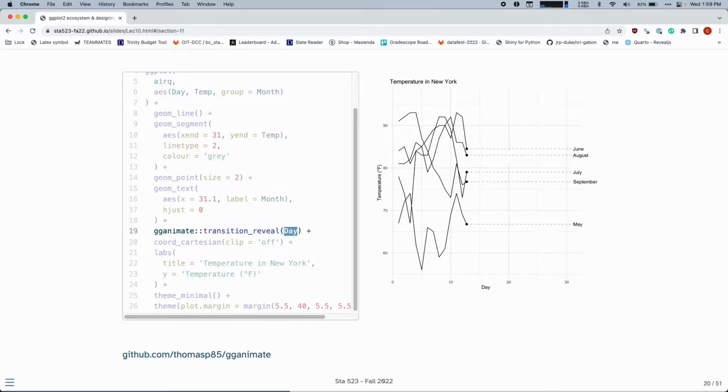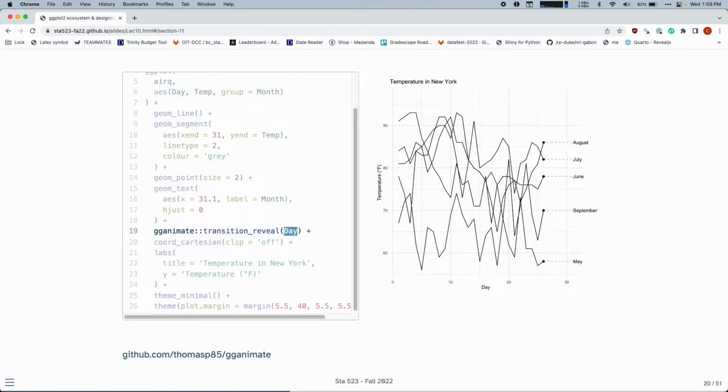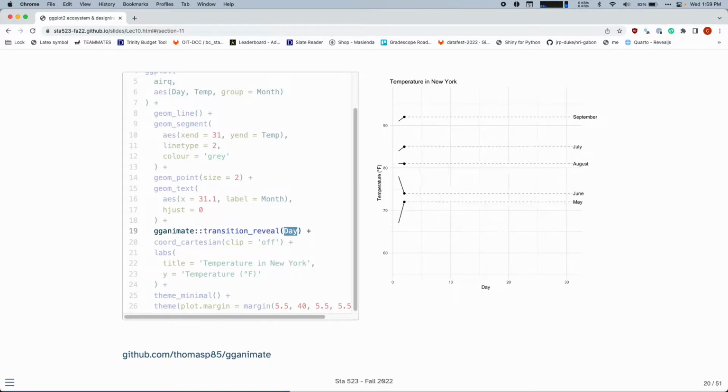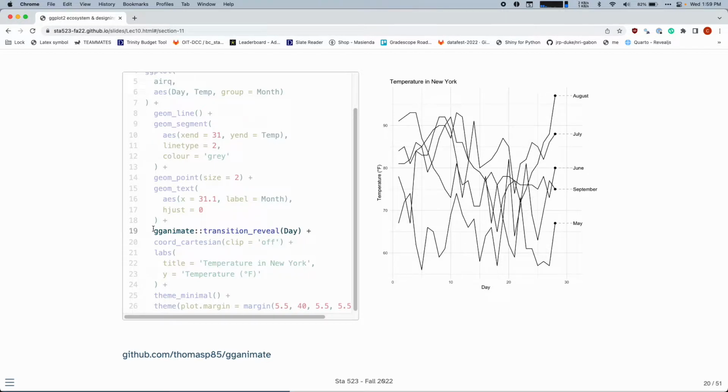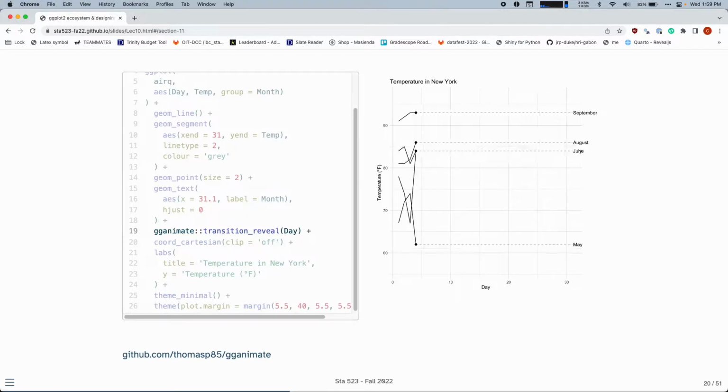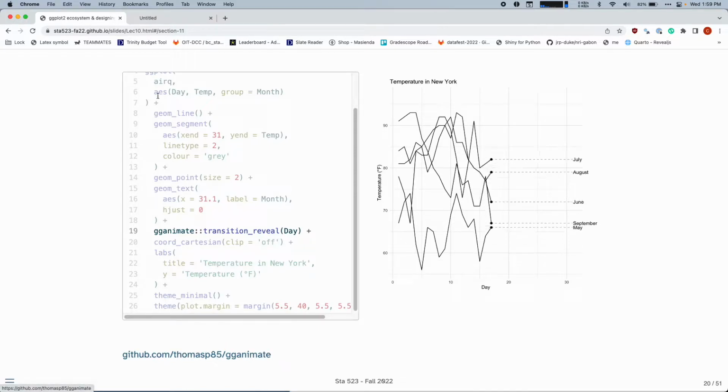There's some other parameters you can tweak, like how fast it runs, how many frames per second, and so forth. But it's unbelievably powerful what you can do. And there's a bunch of complicated stuff and a bunch of simple things. But for the most part, it's literally just adding one line of code to indicate where the time domain is going to show up, what do we change, and then it will just render the things and stack them together. So very much take a look at the website.